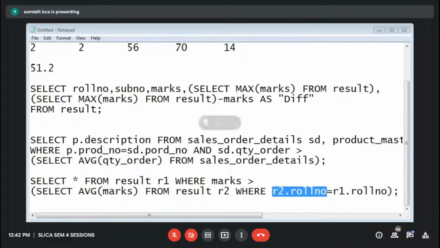तो पहला रिकॉर्ड में रोल नंबर 1 है वो कैसे पता चलेगा? तो आउटर क्वेरी में जो रिजल्ट टेबल है उसे हमने नाम दे दिया R1, इनर क्वेरी में उसी टेबल को हमने नाम दे दिया R2. अब एवरेज हम किसका फाइंड करेंगे? तो आउटर क्वेरी में जो रोल नंबर है उसका. तो हमें यहाँ लिखना पड़ेगा कि R2 डॉट रोल नंबर इज इक्वल टू R1 डॉट रोल नंबर. मतलब बाहर वाली क्वेरी में जो रोल नंबर है उसी का एवरेज आप फाइंड करो, और किसी का एवरेज नहीं फाइंड करना है. किसका एवरेज फाइंड करना है? उस रोल नंबर का जो बाहर की क्वेरी में है.